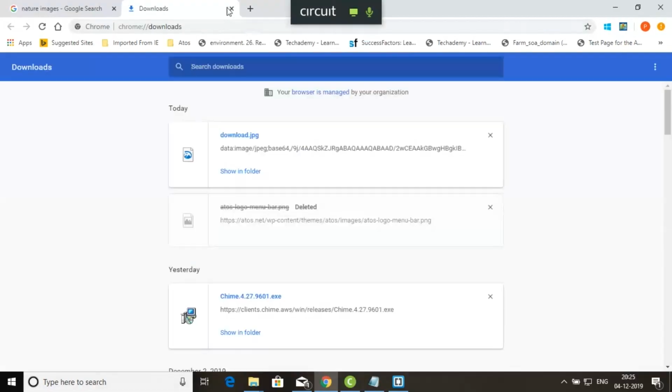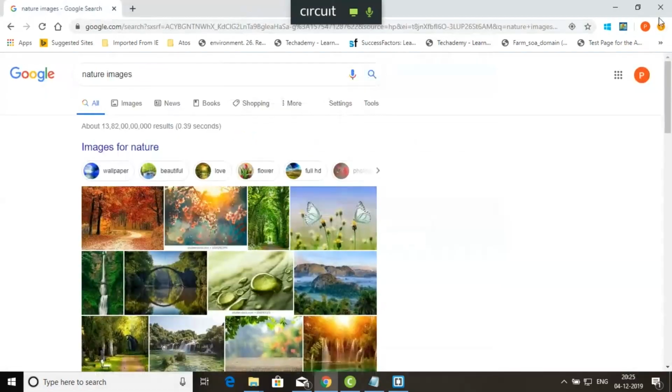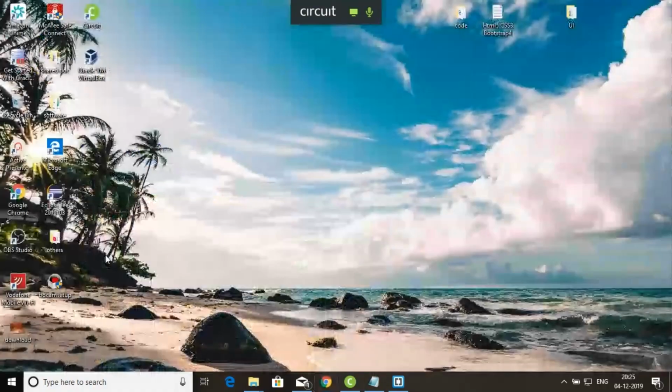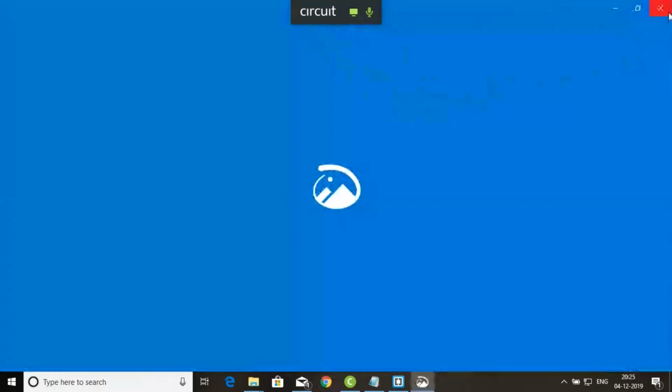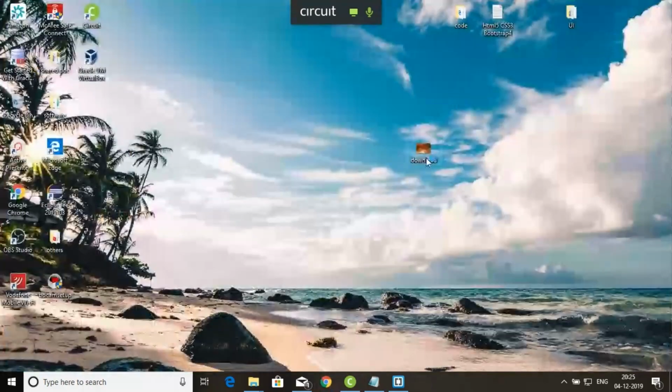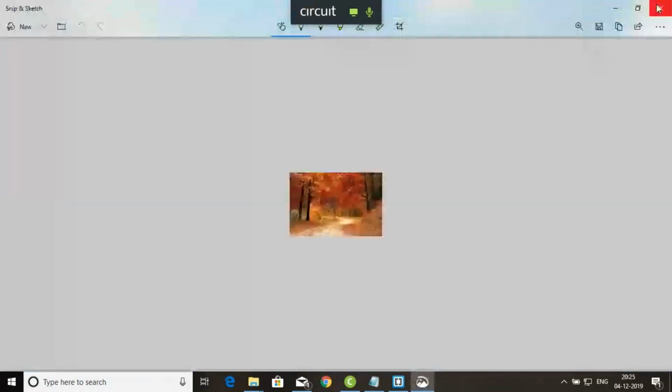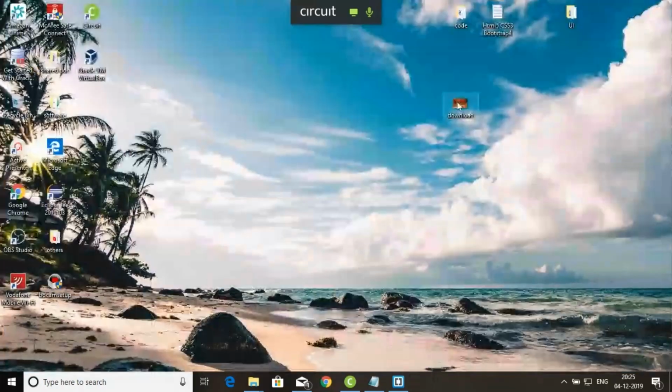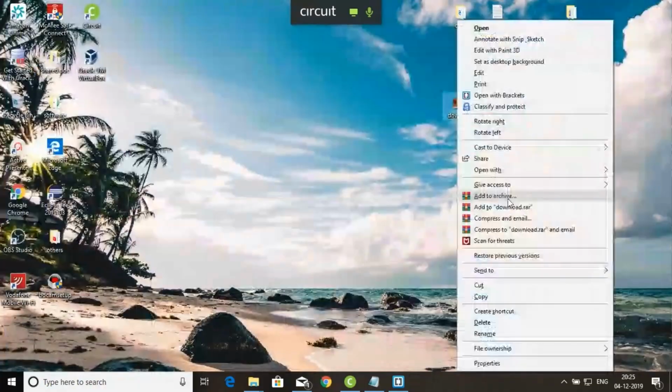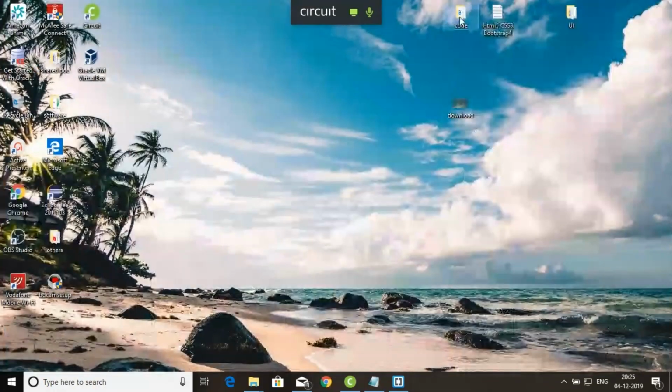Now this image I want to implement. Right click, cut and paste it in the same folder.